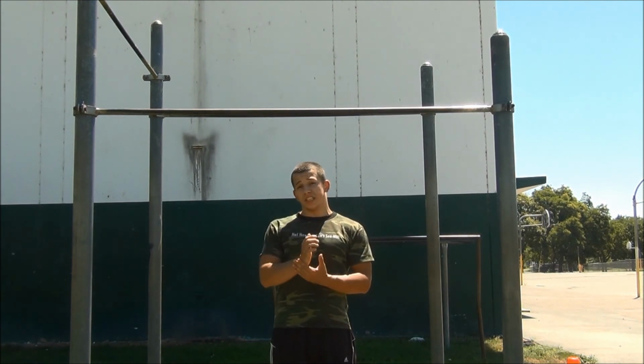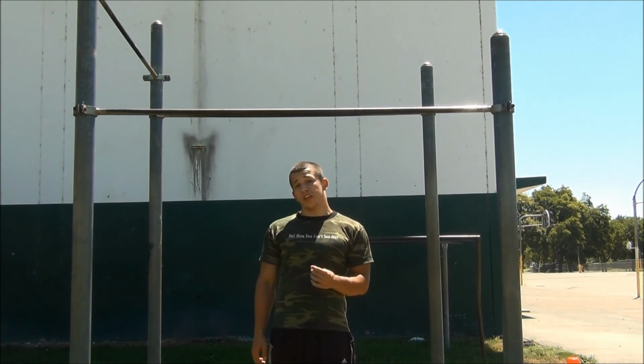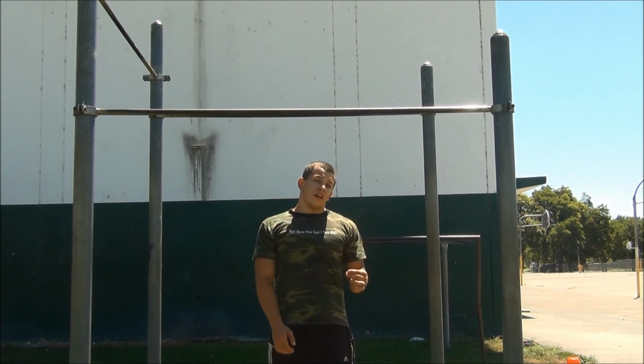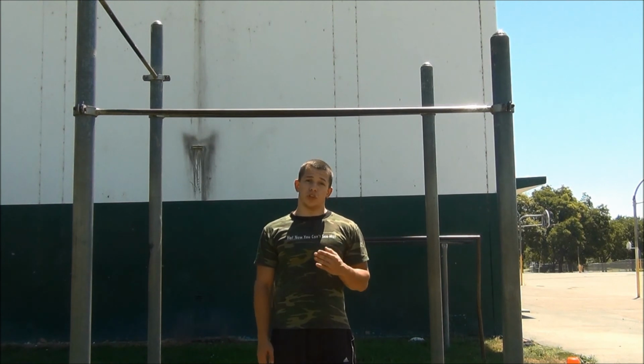As it heals up, you should see a huge change, that you'll be able to hold on at least for even a second. If you can hold on for at least a second, go in here, hang on for like a second, split second, and then fall down, that's still really good. As soon as you can do that for about a second, then just keep on practicing and keep on doing it. Give enough rest, and you should be able to learn.